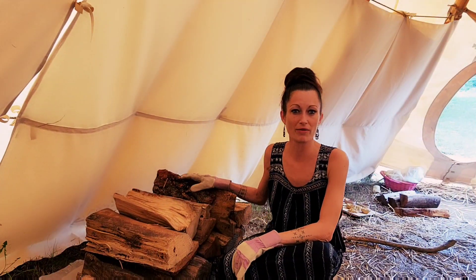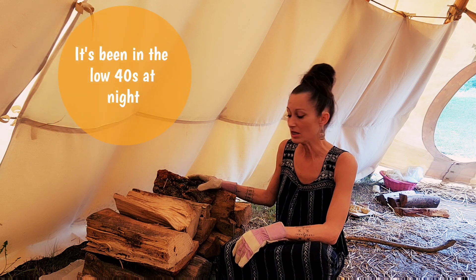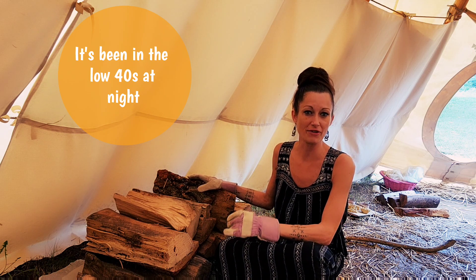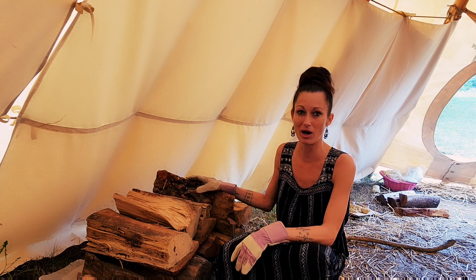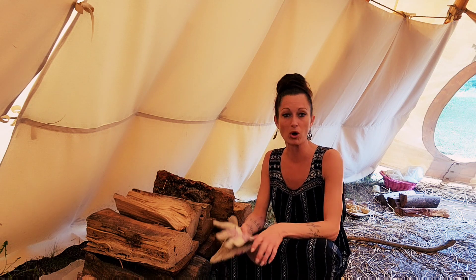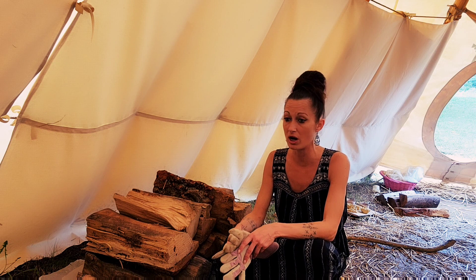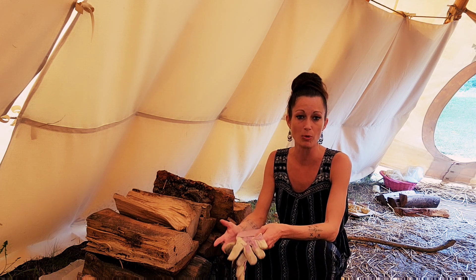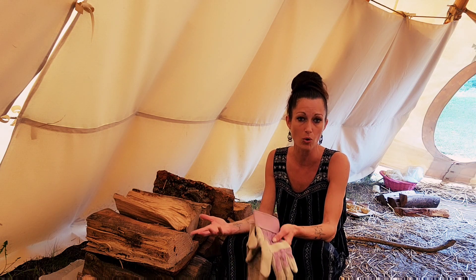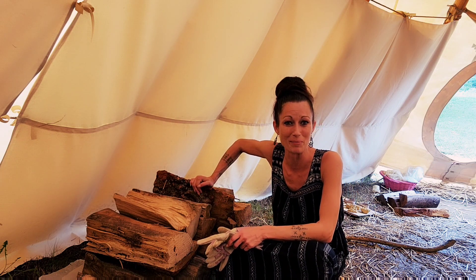Just so everyone knows, this amount of firewood will literally only get me through dinner time until about four in the morning. That is the main issue with the teepee — it's very cool but it's not very wood-efficient when it comes to using resources. In primitive times, of course, people were moving in teepees partly because they would use up the resources in the area and also to follow buffalo and big game. So this is the amount of firewood for tonight — this has been my daily job.